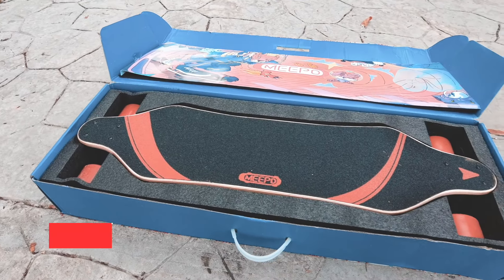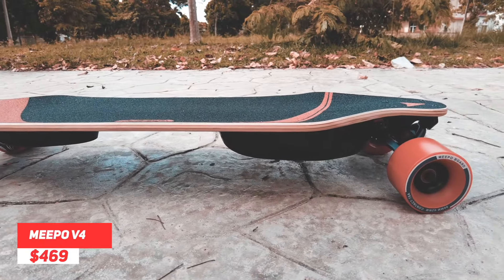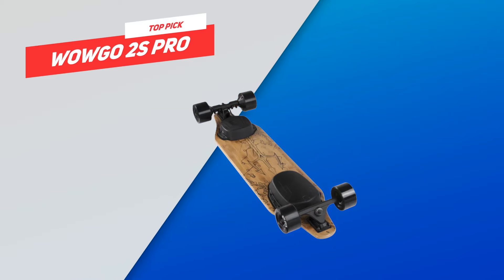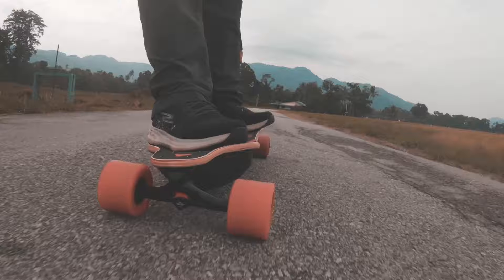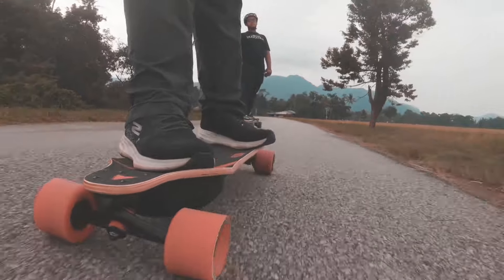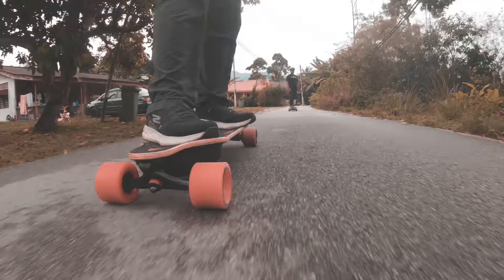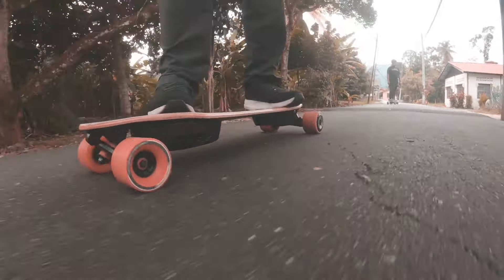To summarize, the Meepo V4 might not have the biggest battery for its price, but when everything is said and done it's more well-rounded and more versatile than ever, while still being as thrilling as we always wanted it to be. Its nemesis, the WowGo 2S Pro, has a slight edge in battery size and carving fun, but the Meepo V4 excels on both sides of the extremes. New riders will value the gentle ride and stability provided by its stable trucks, lower ride height, and relaxing control in the lower speed modes. At the other extreme, the V4 becomes a thrilling beast once you turn the speed and brake modes to the max — thrilling acceleration, strong brakes, everything that gets your adrenaline pumping.